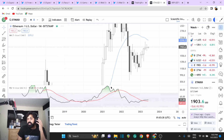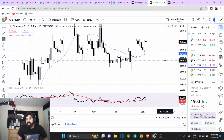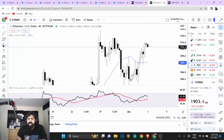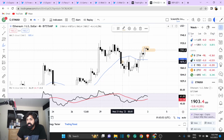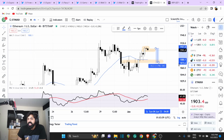That's one of the reasons why we come onto the short-term charts to understand what we are looking for in the next couple of days or even a week. And it shows like, yeah, we are at a resistance. We are trying to break that resistance, but short term, it's actually forming a bearish pattern. This is a 3-candle reversal pattern. Whenever we have seen this, we have seen some kind of corrective action in the market. So if it comes back down for Ether, it can be somewhere like 1.8% to the downside.